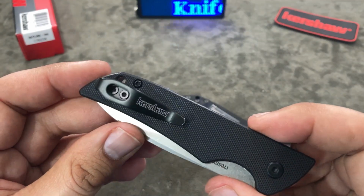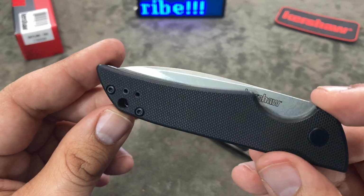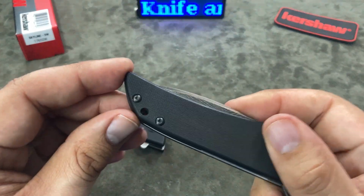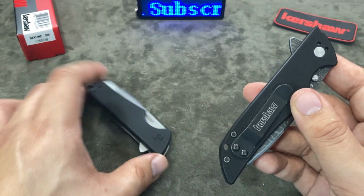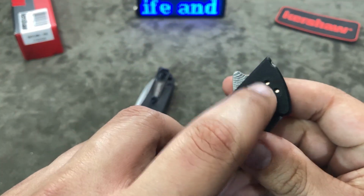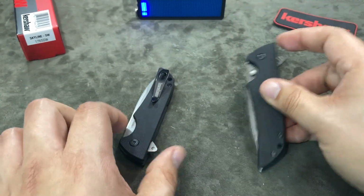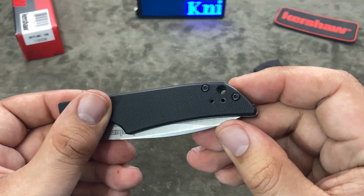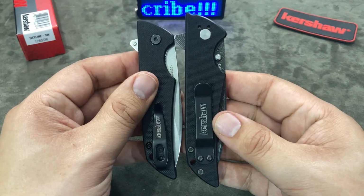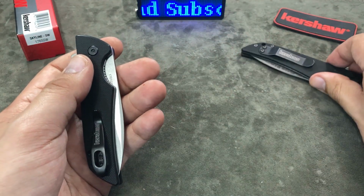And what we also do get with the Mini Skyline, we can reverse this pocket clip for either left or right-hand side carry. So that is something that the original Skyline did not offer. So it's kind of a neat side grade, maybe not an upgrade, because the original Skyline, we could carry tip up or tip down, but only right-hand side. But with the Mini Skyline here, we get tip up, left or right, but no tip down at all. So it's kind of a side grade there, but I will say that probably most people do not carry the Skyline in a tip down orientation, so they kind of made that as a call on this knife.